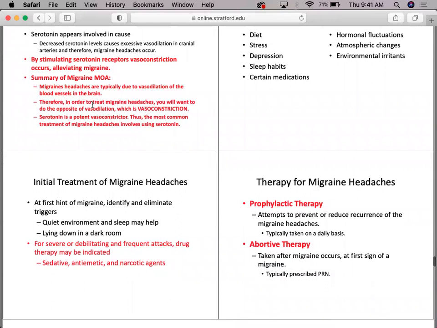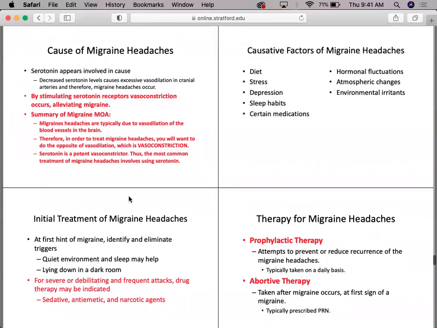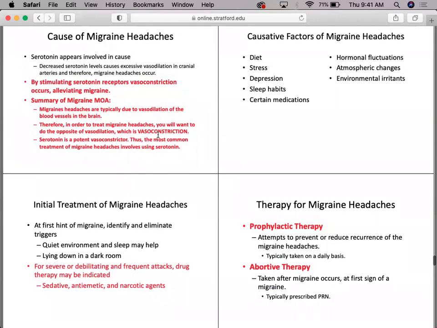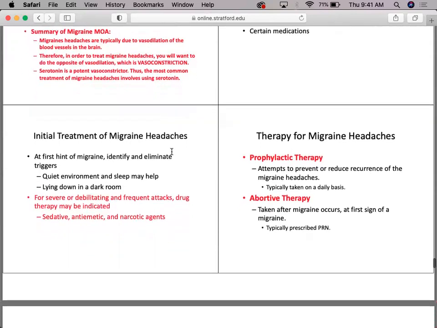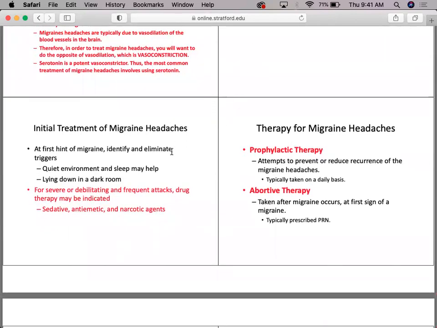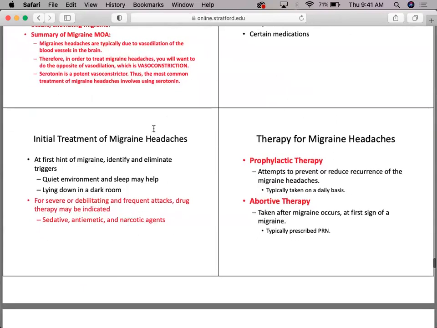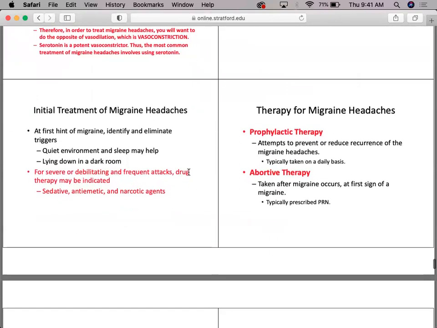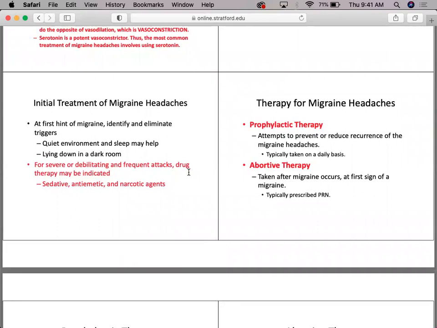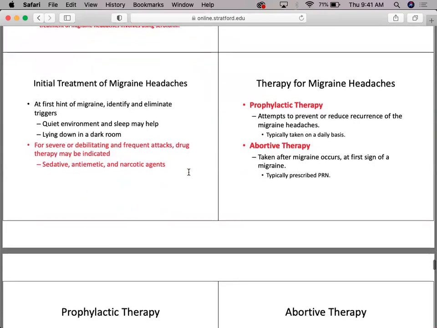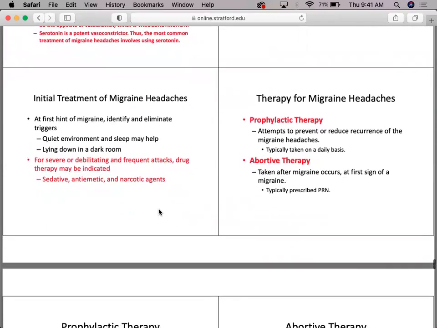But the focus is, if the problem is too much vasodilatation in a migraine, what will we most likely give? Vasoconstriction. And that's why a lot of them drink a lot of coffee and have a lot of caffeine, because we know that caffeine increases your blood pressure through vasoconstriction. So there's a lot of anecdotal evidence, meaning there are a lot of patients who swear by it. They're like, oh, if I take my caffeine pills or if I take a Starbucks, it goes away, that kind of thing, right?